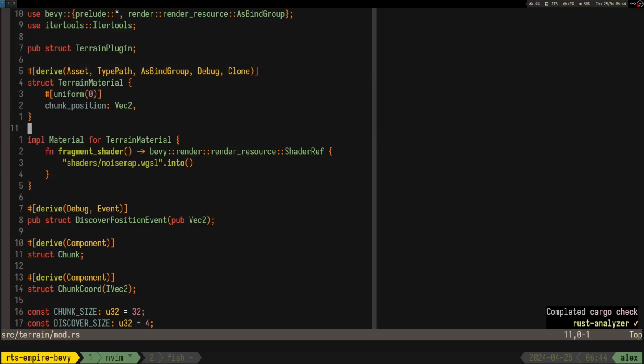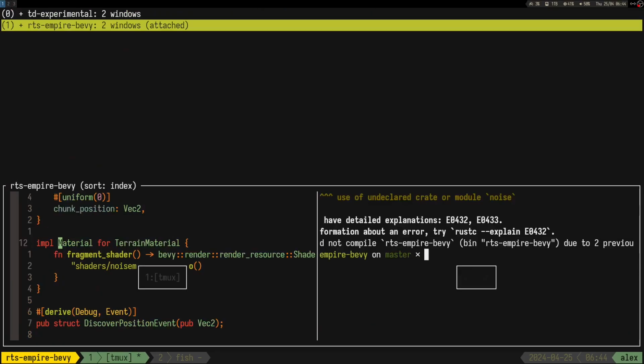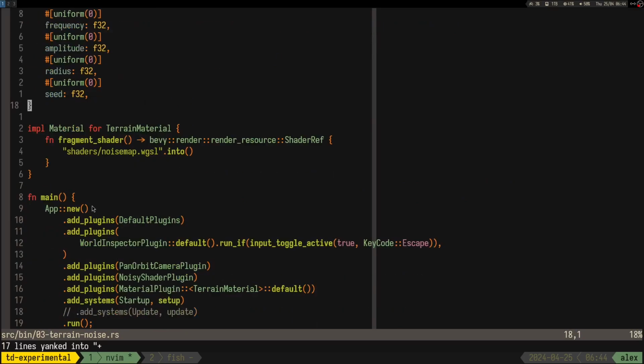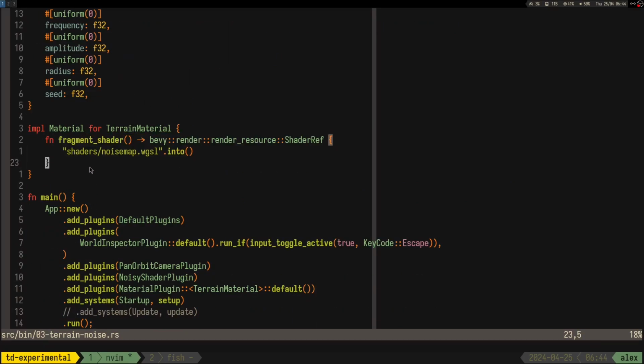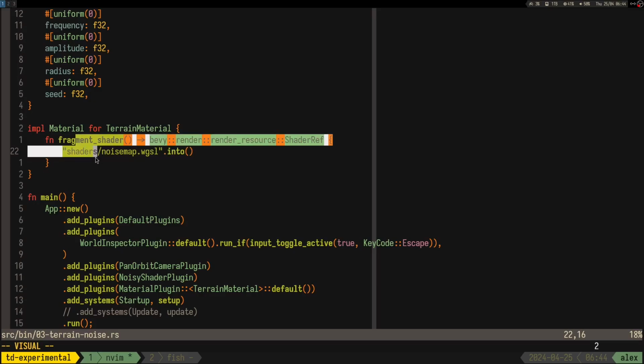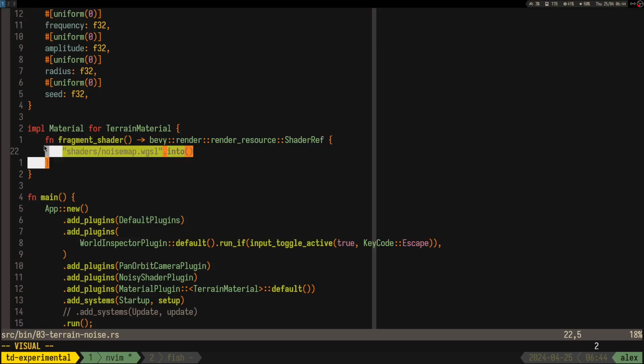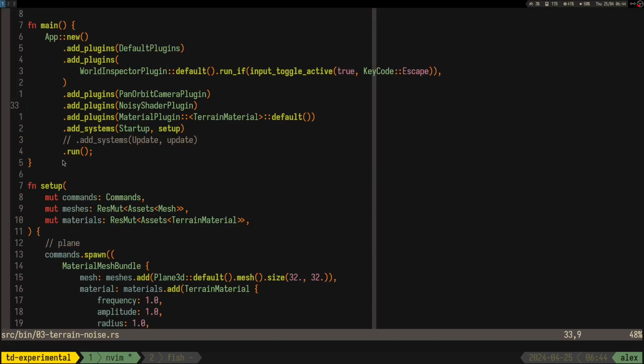Bam. Then we have to implement the material for it, and we want material so that we can use it in 3D shapes. When you implement material, you have to define, I guess, fragment shader, vertex shader, stuff like that. We just need a fragment shader, so that's fine.